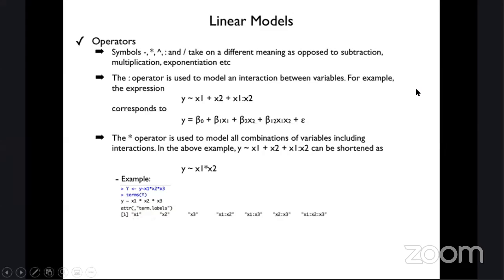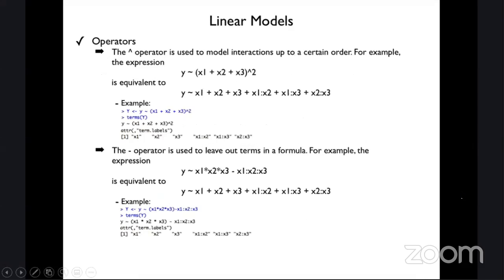So here you will have different operators. We can use minus, you know it is for subtraction, multiplications. But here we'll use it for a different thing. So when we use this y versus x1, that is the meaning when you use this delta function. The star has been used to find the factors that are affecting, used for multiplications and all those. So there are multiple linear models available.